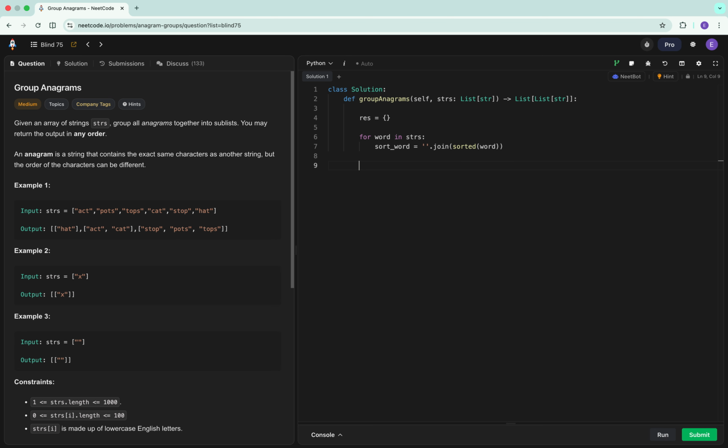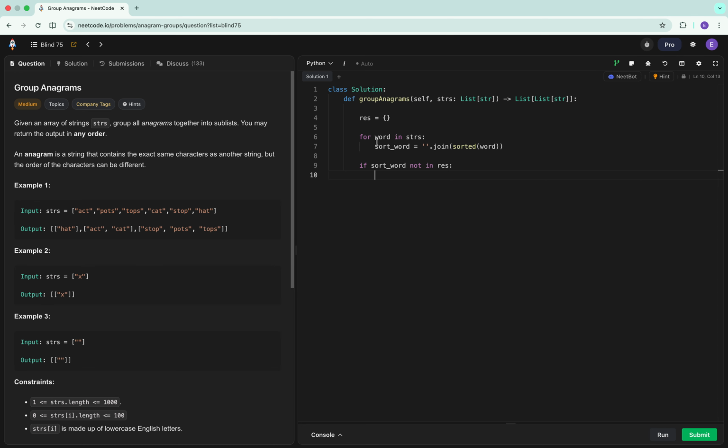And from there, we just do a simple if statement. So if sort word is in here, oh sorry, not in, actually, because if it's not in here, we can add it in. That's how I've done it. So if it's not in the hash map, we can add it as a key.